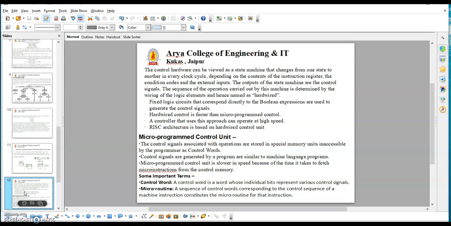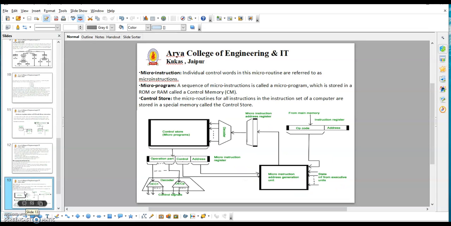The microprogram is a sequence of microinstructions stored in a ROM or RAM, so it is also called a control memory or CM. The control store is a special memory where the microroutines for all the instructions in the instruction set of a computer are stored.